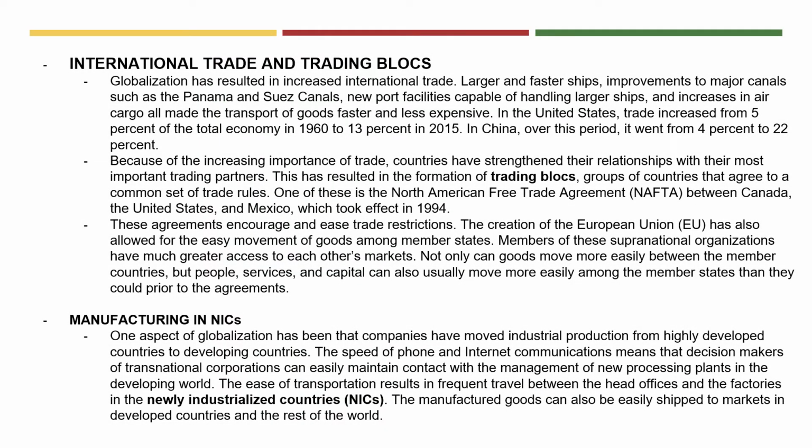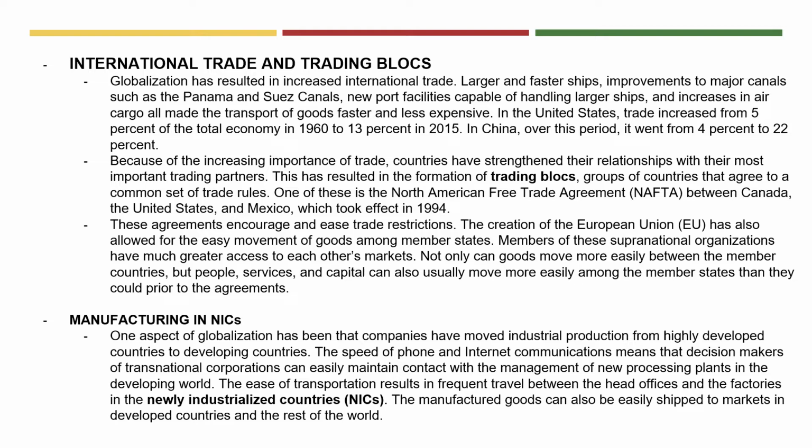Globalization has resulted in increased international trade. Larger and faster ships, improvements to major canals such as the Panama and Suez canals, new port facilities capable of handling larger ships, and an increase in air cargo all made the transport of goods faster and less expensive. In the United States, trade increased from 5% of the total economy in 1960 to 13% in 2015. In China, over this period, it went from 4% to 22%.